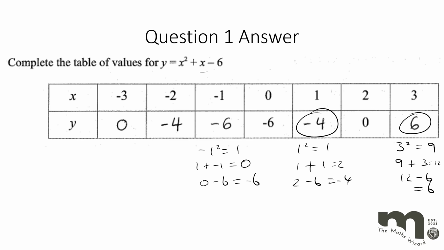Let's do one more negative. So minus 3 squared is 9. Remember, negative times a negative gives you a positive. Then you've got to do 9 add minus 3, which is going to give you positive 6, because that's the same as doing 9 take away 3. And 6 take away 6 will give you 0 just there. So take extra care on those negative numbers. I would always make sure you do it in these 3 steps. If you do it with these 3 steps, you're less likely to make a mistake.